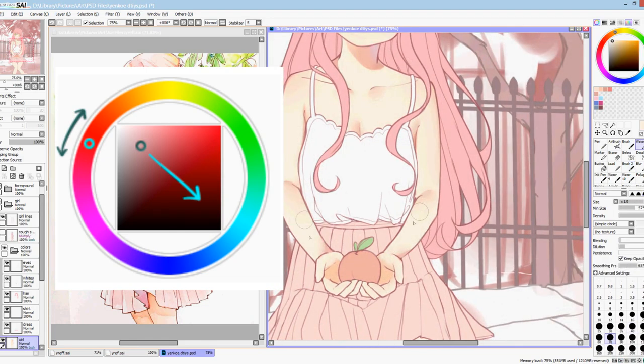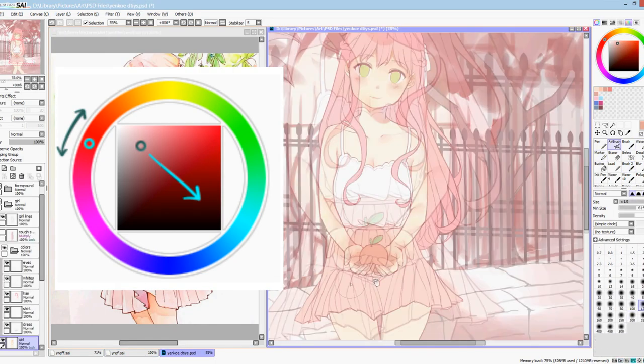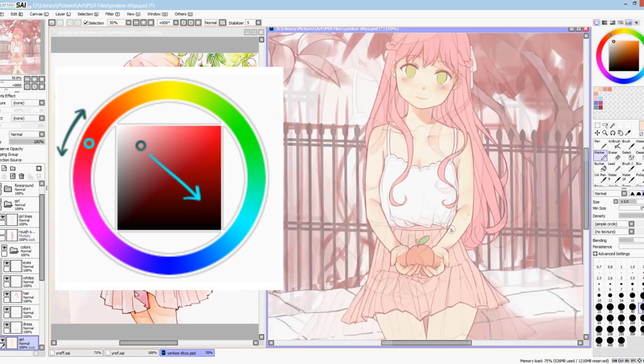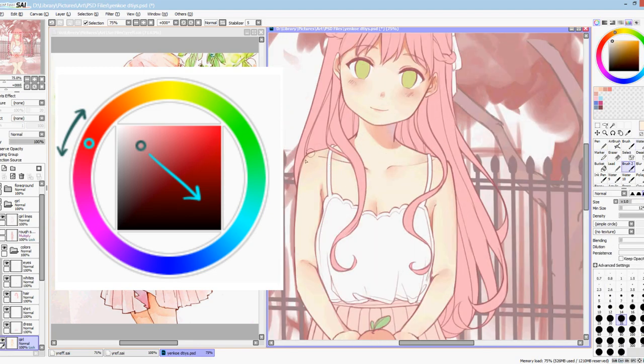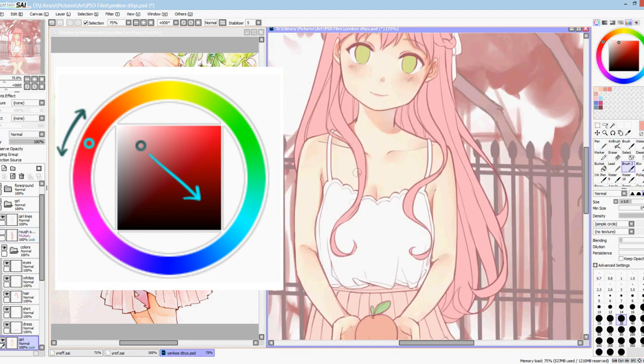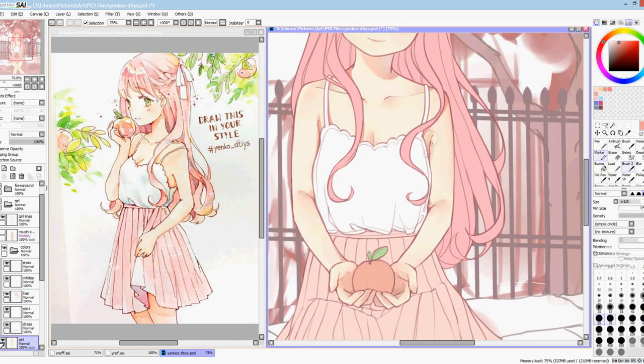So here is a visual representation of what I mean on the color wheel in SAI. To get a darker and more saturated color, I drag the color picker diagonally into the lower right corner. And for the hue, I shift it either left or right depending on the situation.